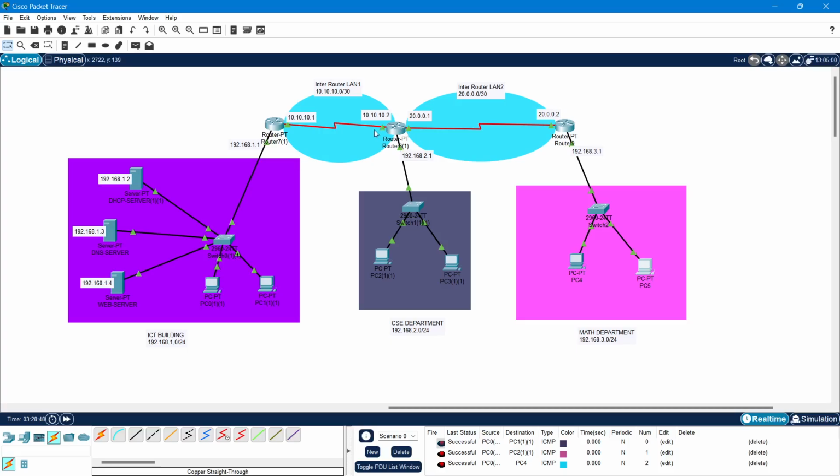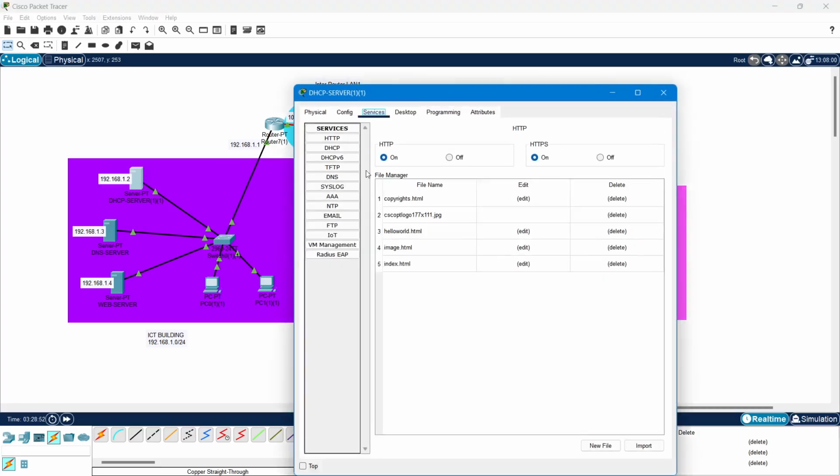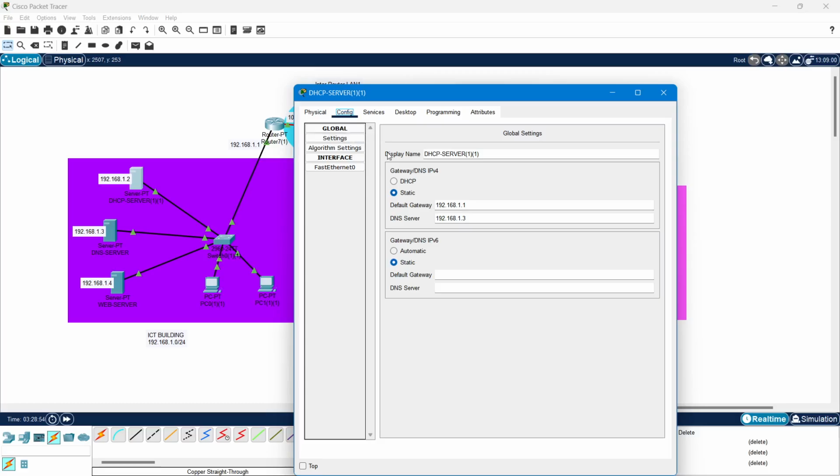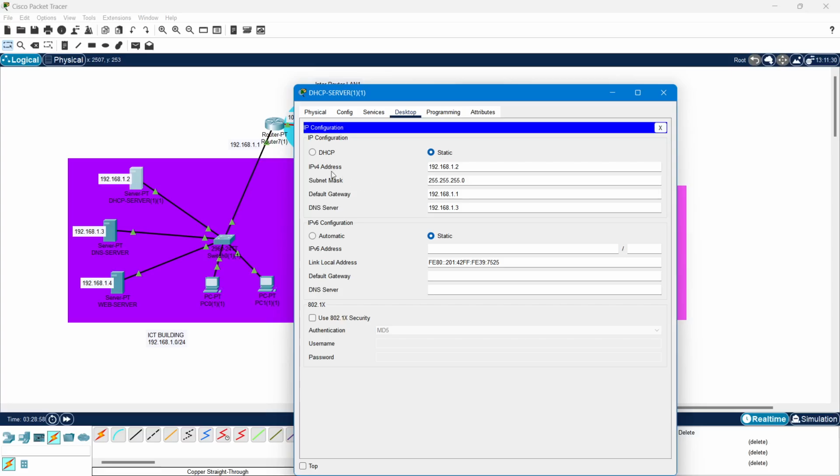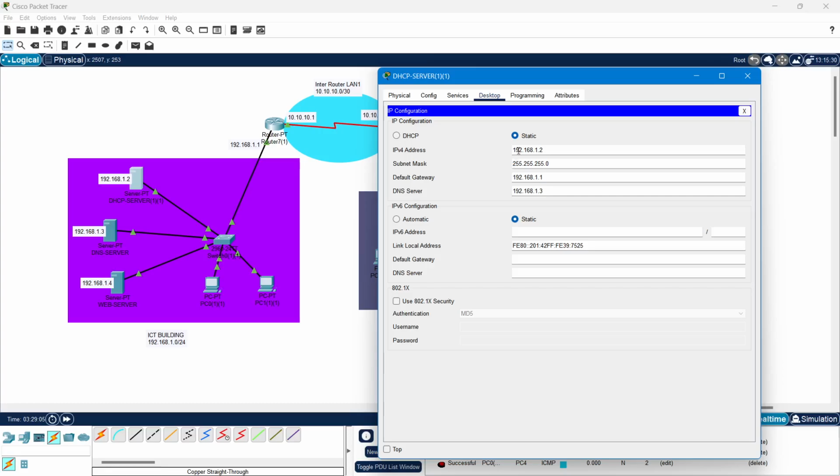From the DHCP server. Okay, first in the DHCP server, if you go to the config file, then desktop, then ipconfig, you can see that I have assigned a static IP address, which is IP version 4, 192.168.1.2.